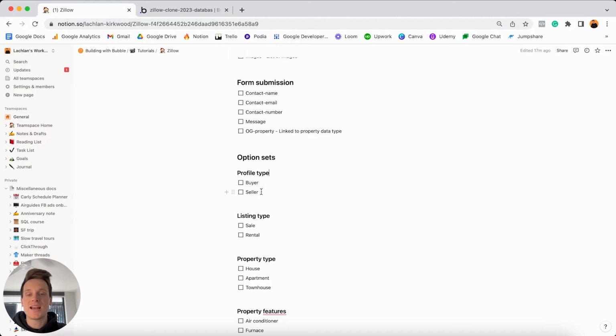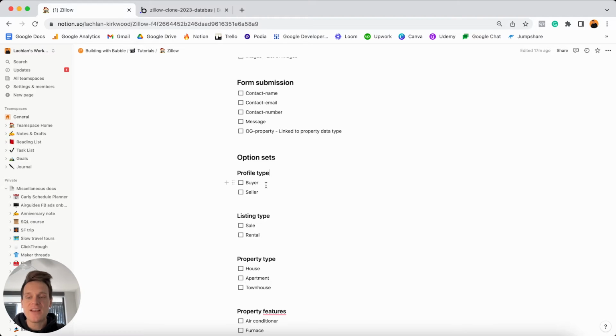And because users are selecting from these two options, we can just ensure that the quality of the way these are spelled is consistent, and it's just going to make it easier for our users to decide which account they have, because they only have to select from two options. They don't need to add in their own. And so this is the power of option sets.